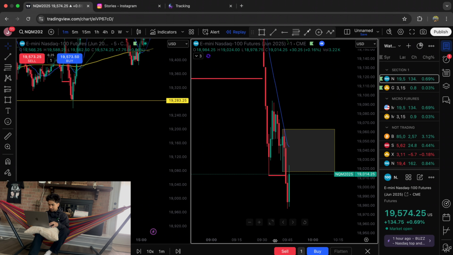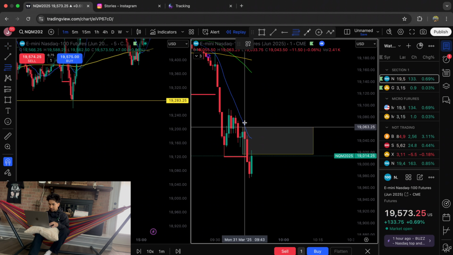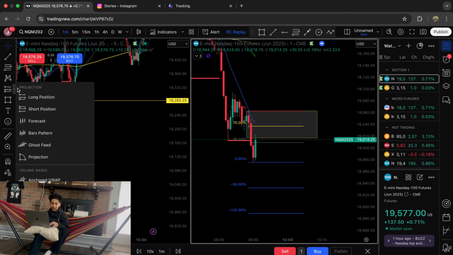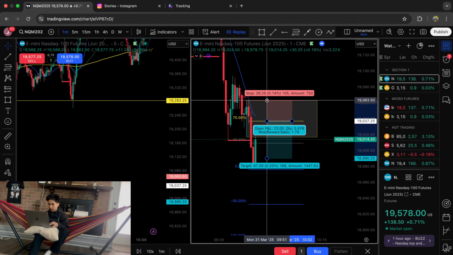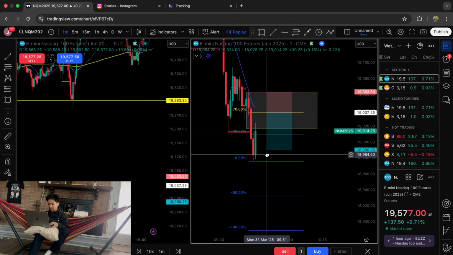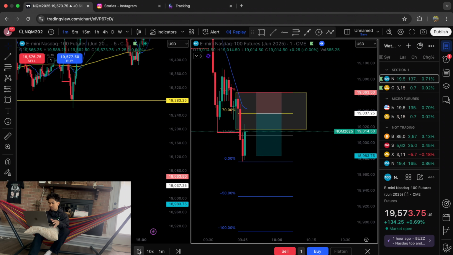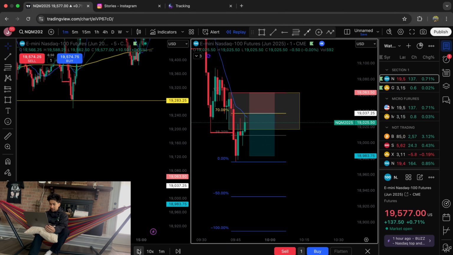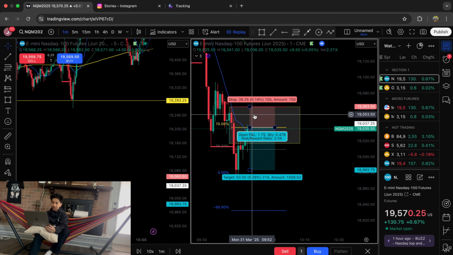Okay, so I see that we have this supply, and I throw my fib from the top of the supply to the bottom of where price is. My entry would be exactly where the 70% level is at. So I put my limit order right there, put my stop loss, and I was aiming for a 1 to 2 minimum. Then the market plays around for a little bit, and then it comes up to my order, activates my order, and I was risking $500 in this trade.